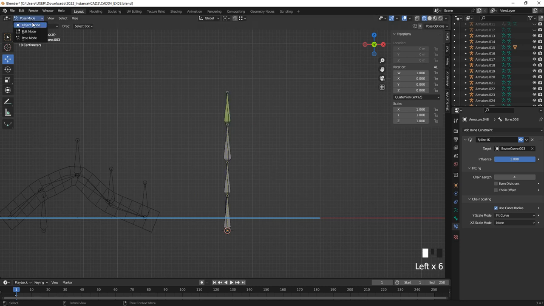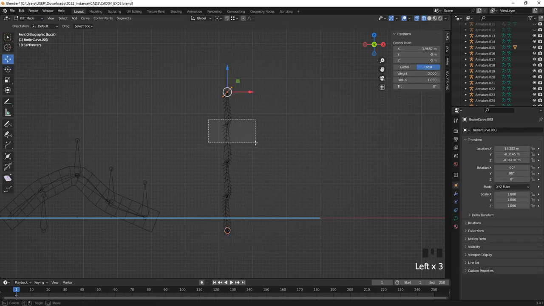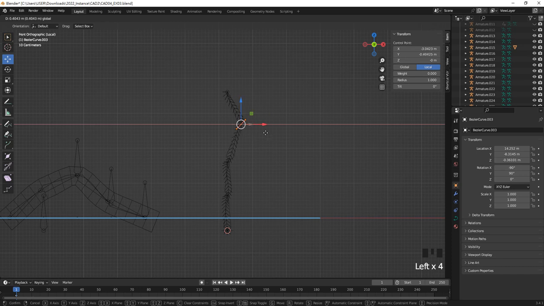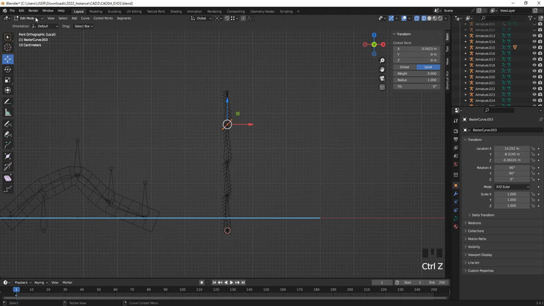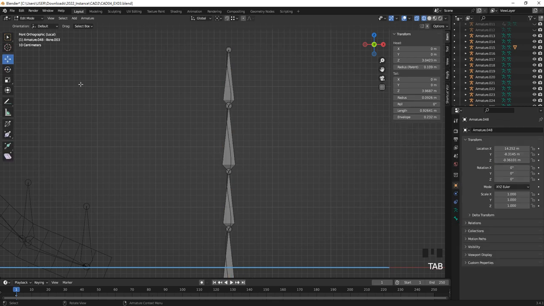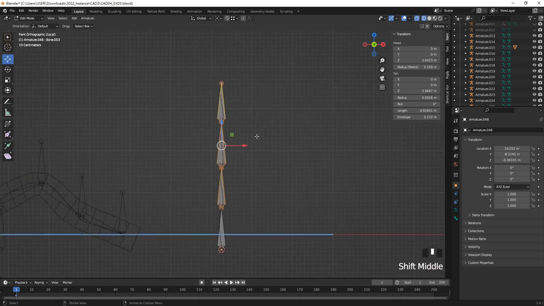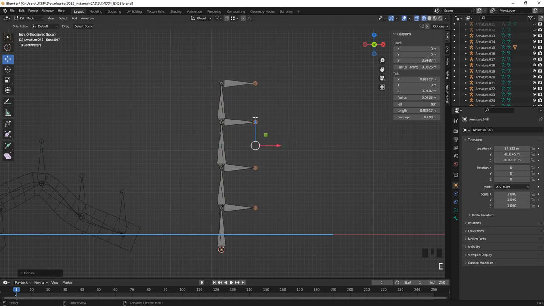If we go to Edit mode, Object mode, and choose the curve, and once you use the control point to change the curve, the bone will move as well. But it's really hard to use. So usually I will change some structure of the bones. Let's go to Edit mode and choose the joints right here. You can choose all of them, or maybe just like me, choose 4 of them. Press E and X for extrusions, and press Alt P, clear parent. Alt P, clear parent. Alt P, clear parent. Okay, just like this.